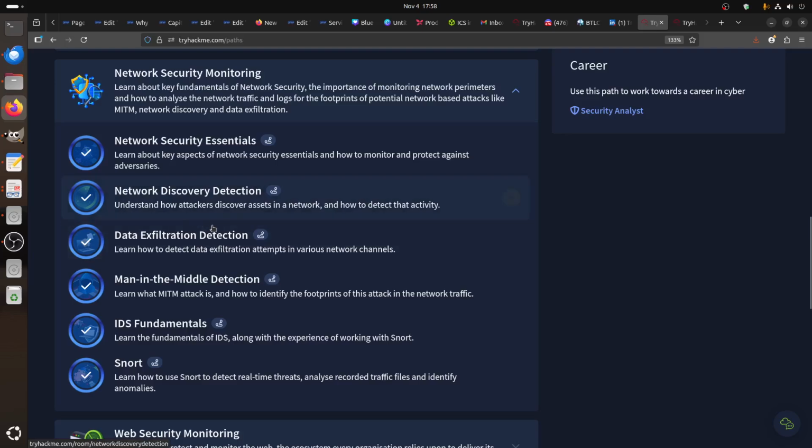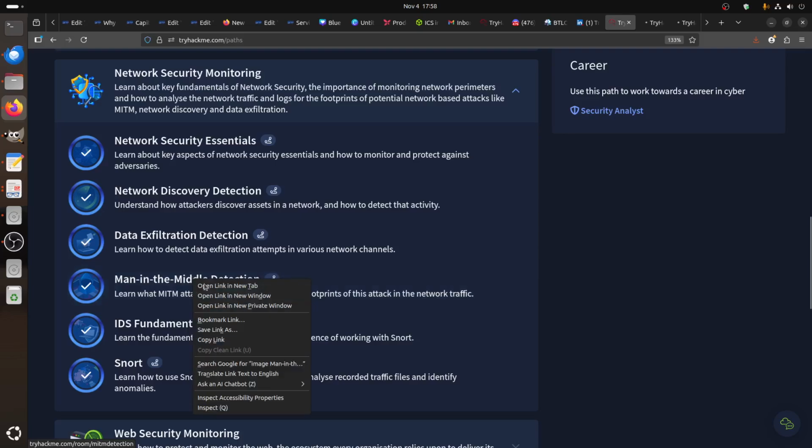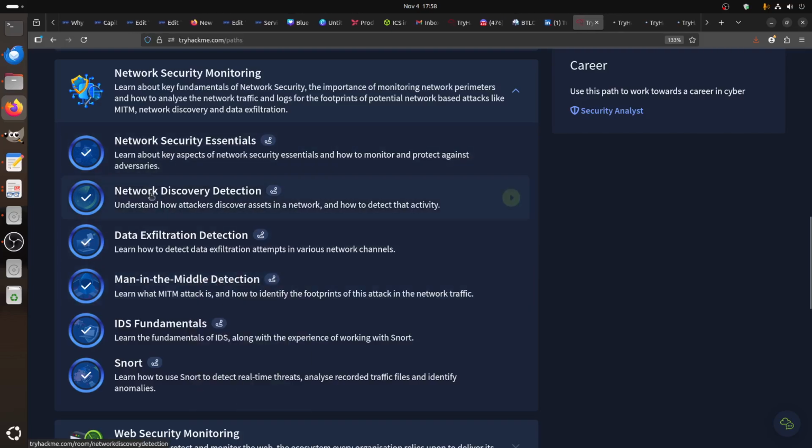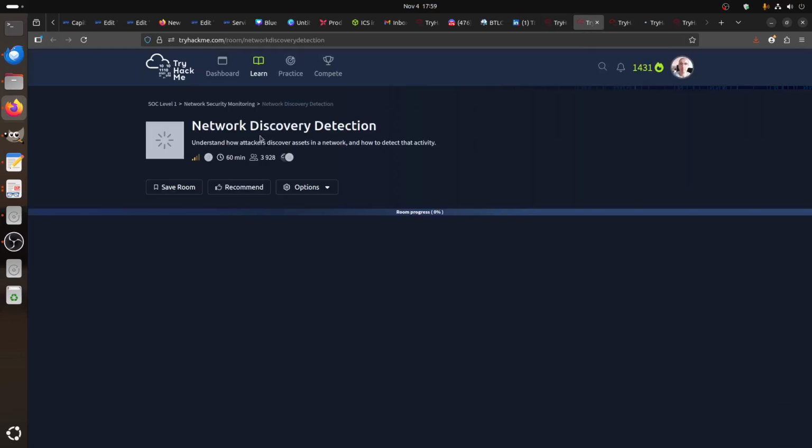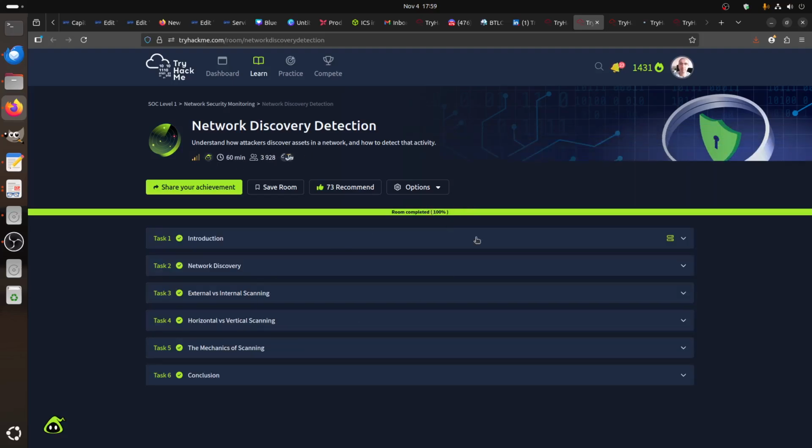This is the walkthrough, I remember them: network detection, exfiltration, man in the middle. These four are new. I remember when I did the walkthrough, they were very new. But my network is empty, slowly coming back to them. I remember this is new. I remember I did a walkthrough for them. Network discovery detection. Yeah, there are four of them.